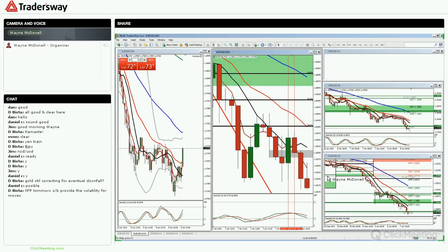Commodities have been coming down hard, haven't they? And what we've seen here in Eurozone PPI is a negative number, both month over month and year over year. Not good. Not good for Europe, who's worried about deflation, right? They have high unemployment, low CPI, right? Negative CPI, negative PPI.